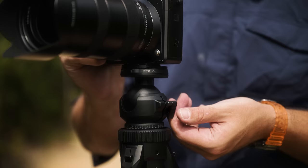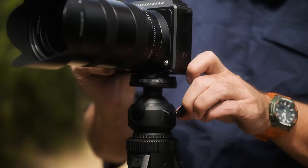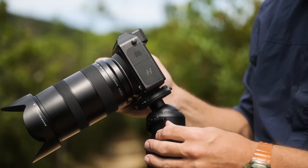Finally, the negatives on this guy. Having gone through it in fairly good detail, the only two things that I can really see that I don't love about it are the pan release knob and then the ball head release lever. Actually, having worked with it a little bit, the lever is fine. It just took a little bit of an adjustment for me to get used to that being the way you're doing it. The fact that you can pull it out and reposition where it's locking exactly makes it actually quite functional, and it locks down rock solid, so no big deal.